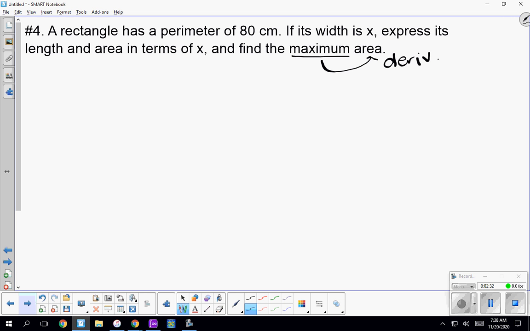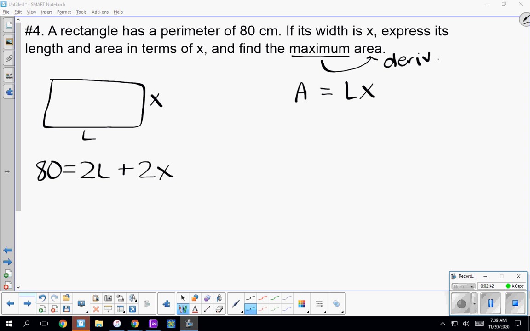So we need an equation for area that only has one independent variable so that we can then take its derivative. So I'm going to write out some of this information here. So again, please remember, we always need to come up with this original equation, and it does need to correspond to the variables in our picture. We don't want to have extra variables. We really want to make this simpler. And I used x because it told me to. It didn't say what to use for length, so I just used L.